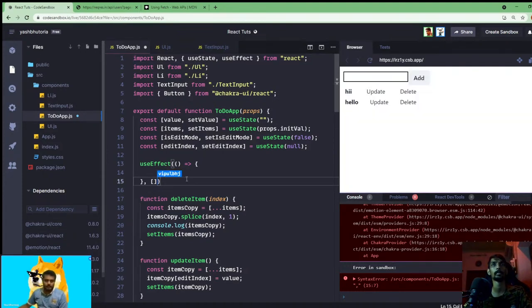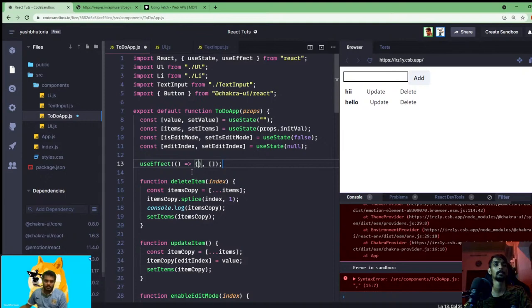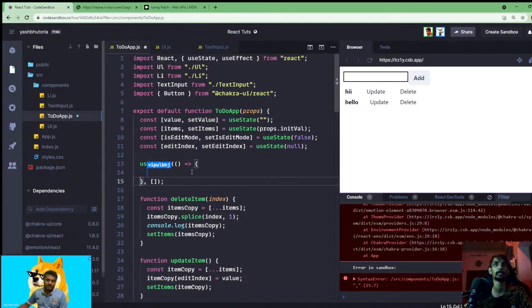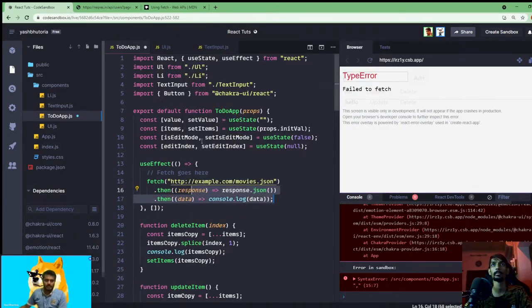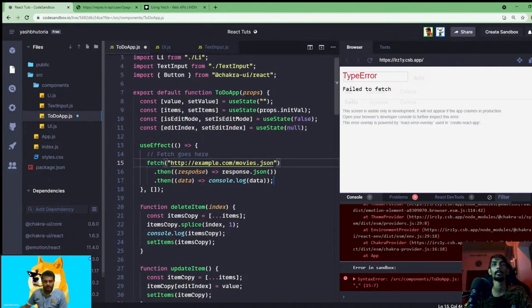So if you want to run something that should run only once in the component's cycle, and should run after the component has rendered the first time, the code should go here. I'm not able to edit this. I think there's something wrong with the permissions. Now you are. The fetch code goes there. So if you paste it here, now you will be able to use this. And let's replace this with the URL that we have.